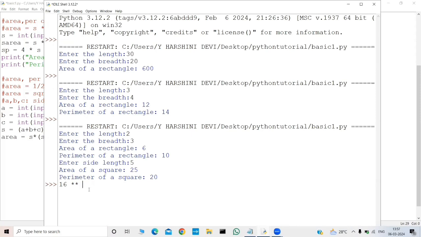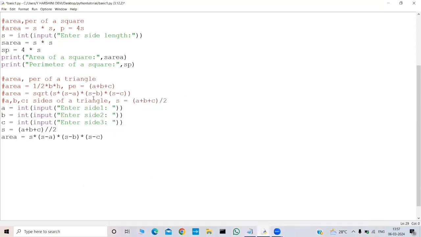And if we want 16 cube, we will keep 3 here. We want square root. That's why we'll keep 0.5. Now see what we got. We got 4.0, right? So we keep the whole thing with power 0.5. This is the square root. This is the formula for area of a triangle.